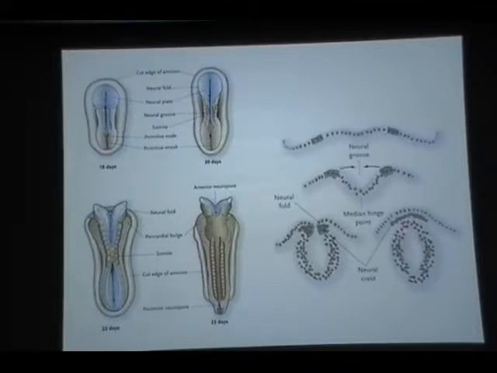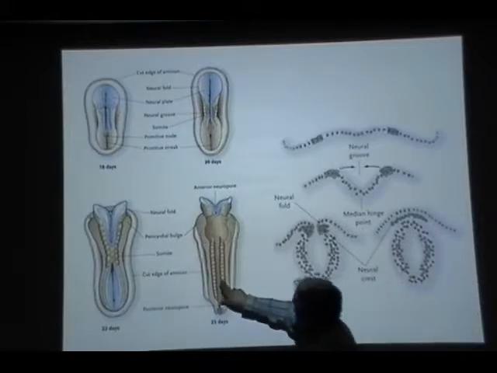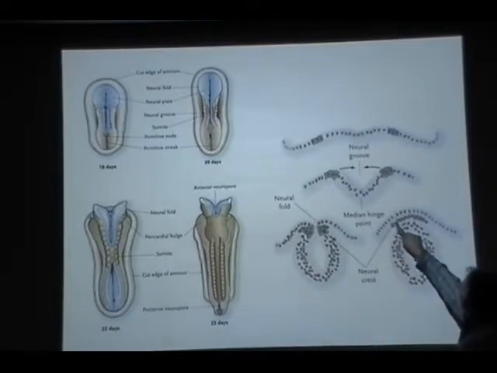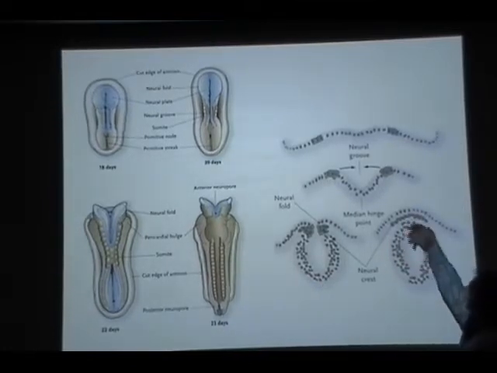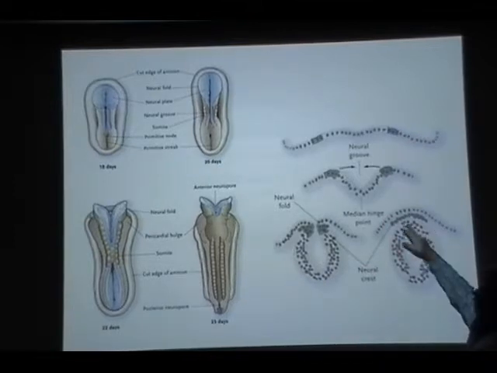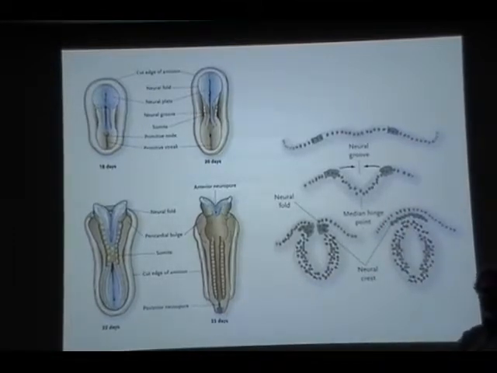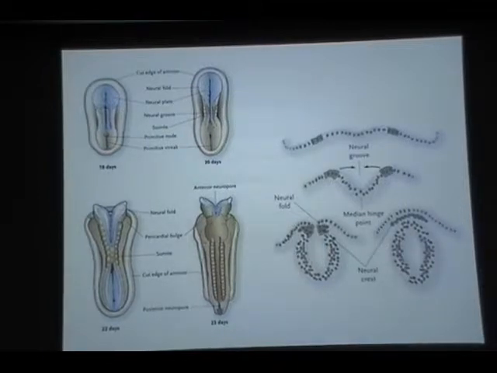So if we translate this into this image over here, neural crest is sitting right in the midline. The neural tube is dropped in. Neural crest is sitting right above where the neural tube is separating from the overlying ectoderm. It will sit there briefly and then start migrating out into the embryo. So it's at the dorsal aspect of the neural tube.